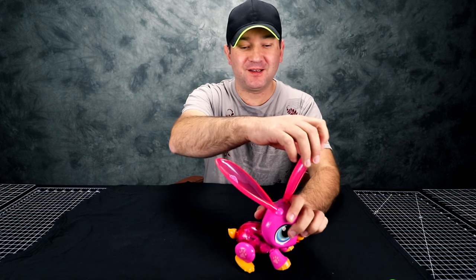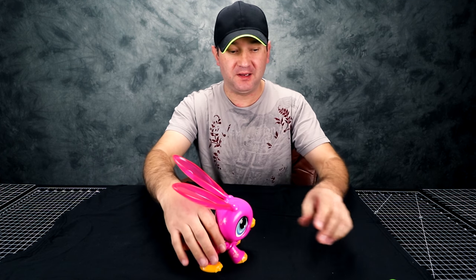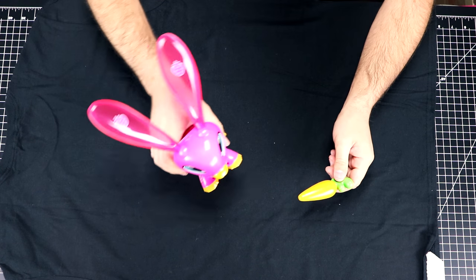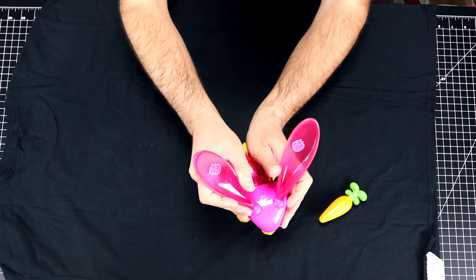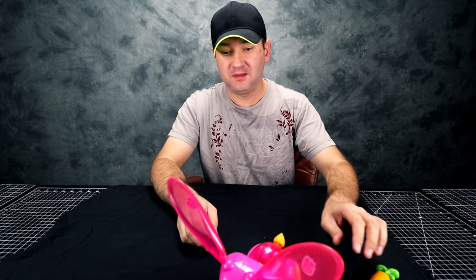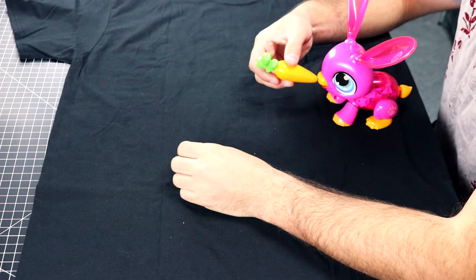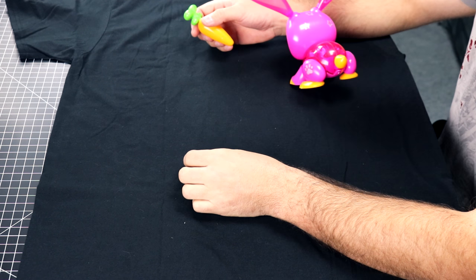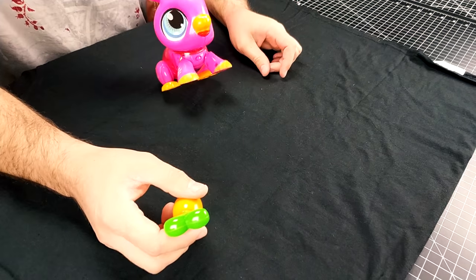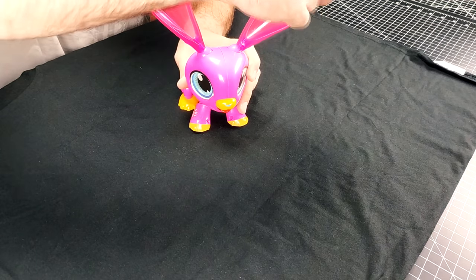Oh, okay, so the ears have to be back, maybe, because the center of gravity is too high. So let's try that. Let's try centering them. That's it. Ready? He's trying. So it depends how you put the ears, how he walks.